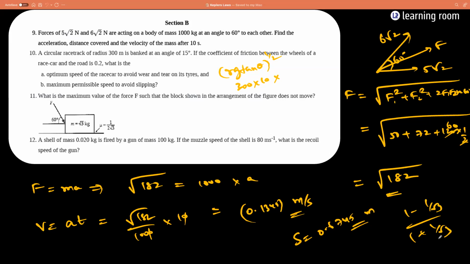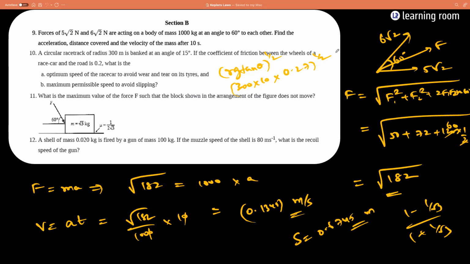2 is 2 only, and root 3 you can take as 1.73. 2 minus 1.73 is 0.27. So 0.27 will be the value of tan 15. You can't calculate this directly, not an issue. I'm not going to ask you to calculate a square root and find it. If there is a way, do it, because 0.27 is a multiple of 3.